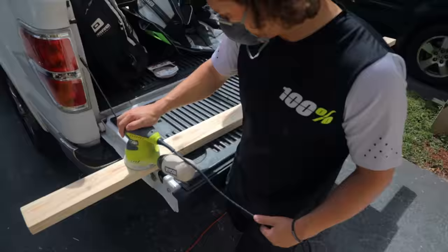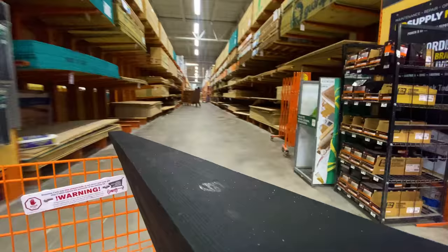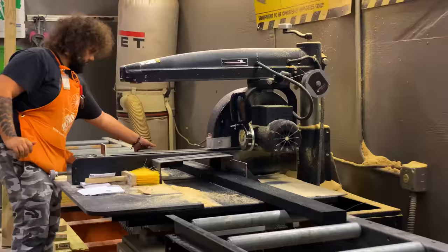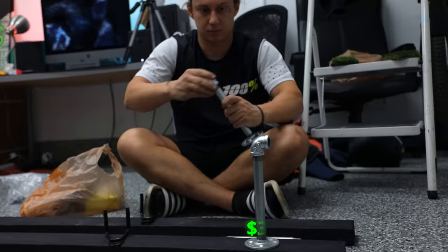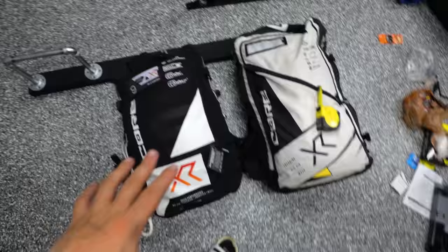First step was to create a baseboard in which all the gear would hang from. Of course, I had to stain it black. I got it cut and planned out how I was going to arrange all this in this tiny space. This is how I'm going to set up the kites on the wall.